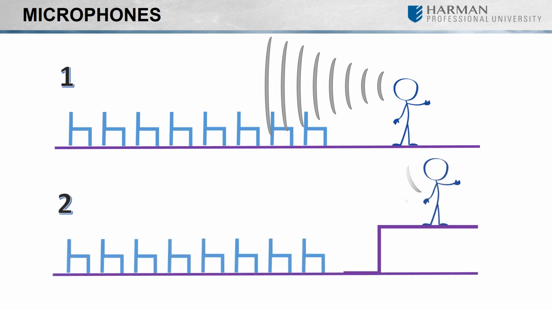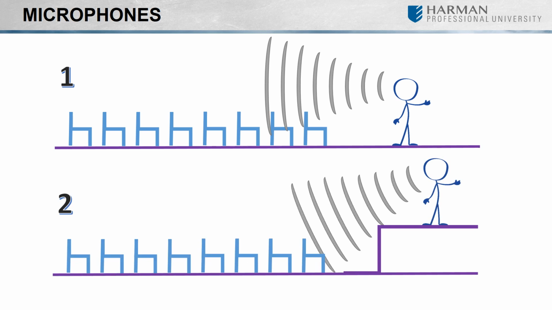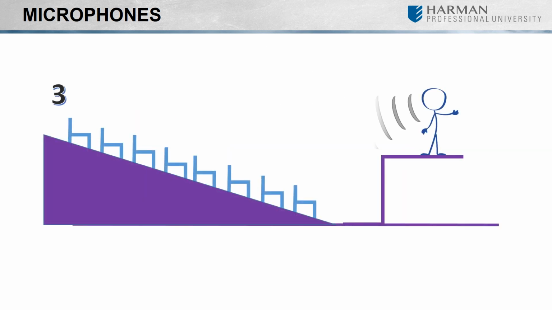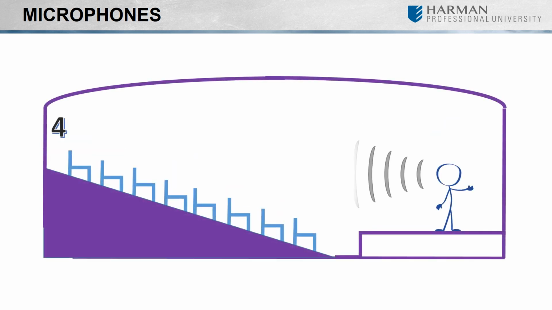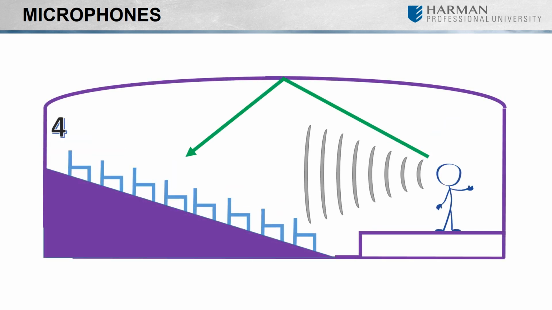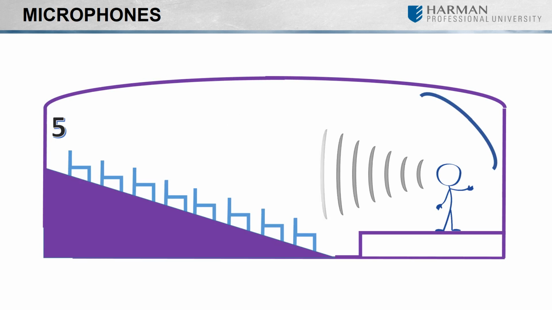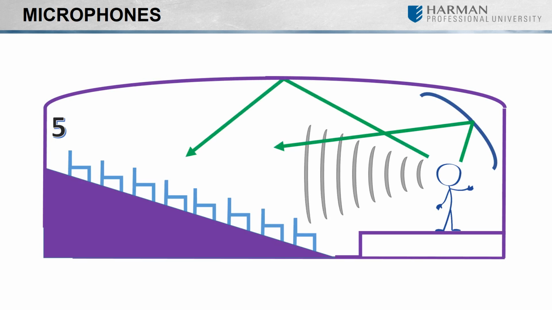Likewise, Figure 2 sees the talker elevated above the entire audience. Compared to Figure 1, this is a better approach, but we still fall short. Figure 3 sees the audience staggered in rows in a type of amphitheater. This allows for the talker's voice to have better coverage across the audience. Now in Figure 4 we have walls and a ceiling. Early reflections can help to increase the sound level and intelligibility of the talker. And finally, in Figure 5, adding a reflector behind the talker boosts intelligibility at a distance.